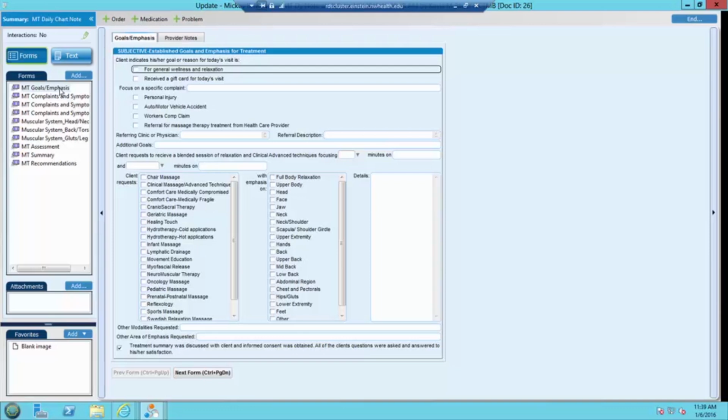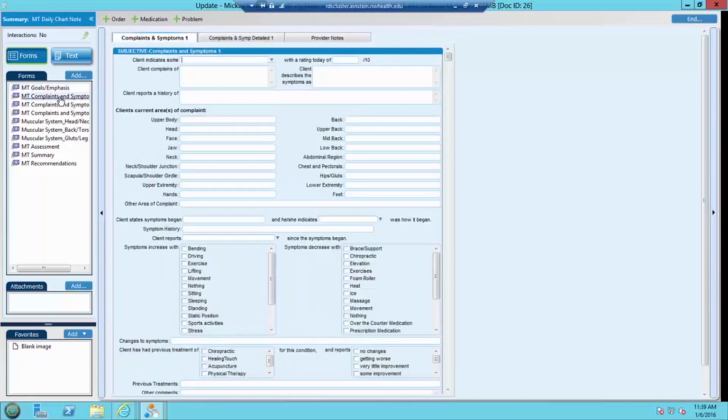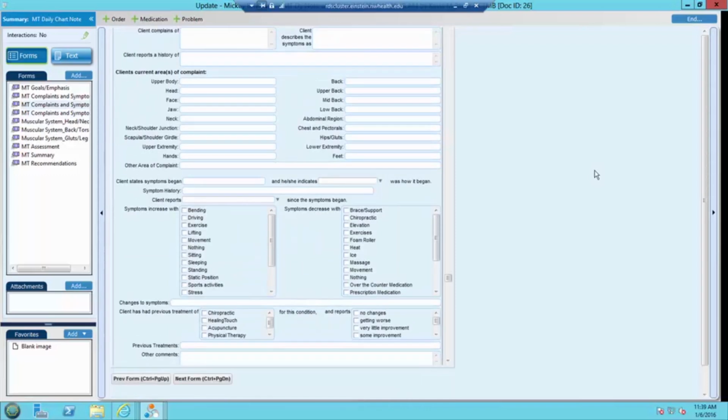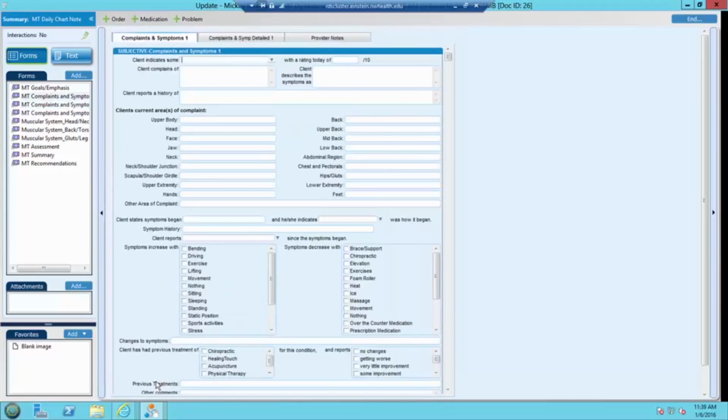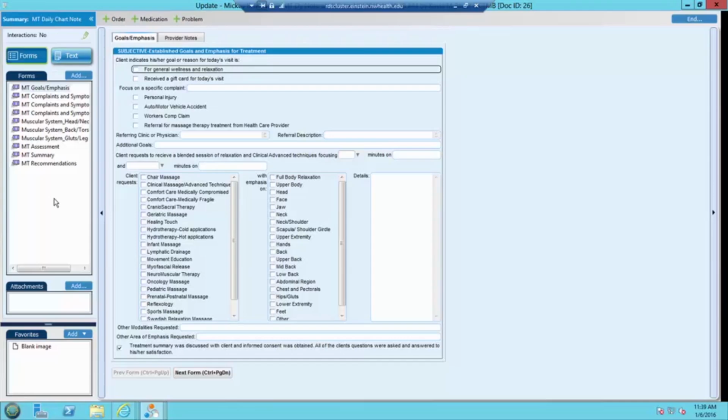One, by selecting the form here and hovering down and changing and highlighting here. The second way is to follow these bars found on the right and left-hand side of the screen by clicking Next Form or Previous Form. And the last way to navigate is on the bottom of the form. There's a button called Previous Form or Next Form. I typically use the left-hand screen.